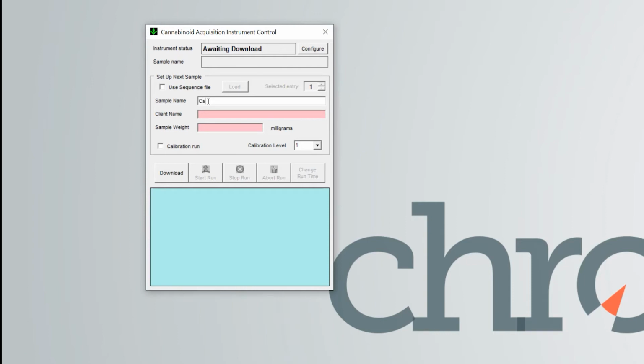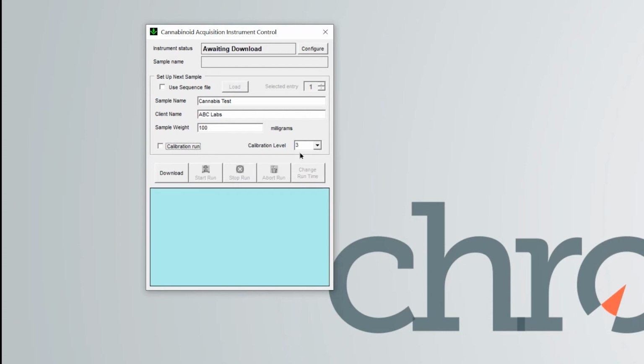Analyzing a sample is very straightforward. The user only needs to enter some basic information. If a calibration is required, the checkbox should be selected and the system will prepare for the injection of the working standard. The calibration file will be updated automatically when the analysis is complete. In many laboratories, there is only one calibration level. However, multiple levels are supported and are selected using the pull-down menu.